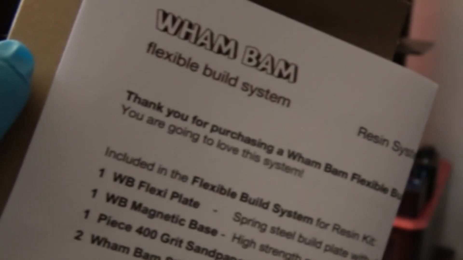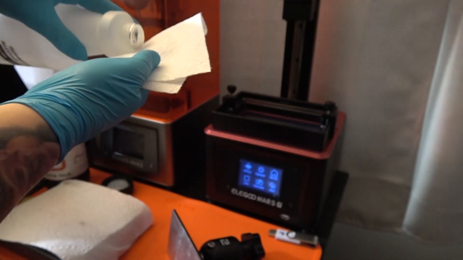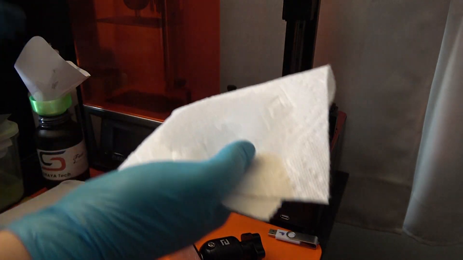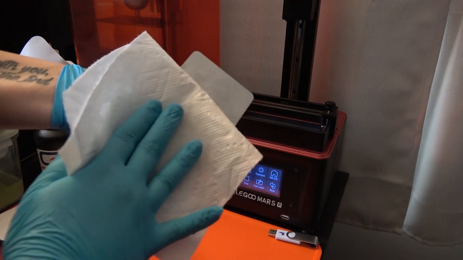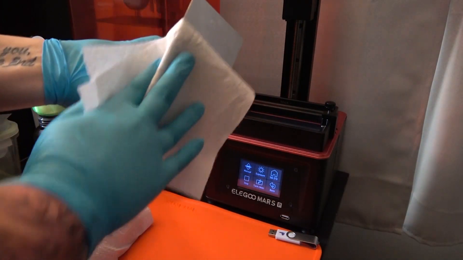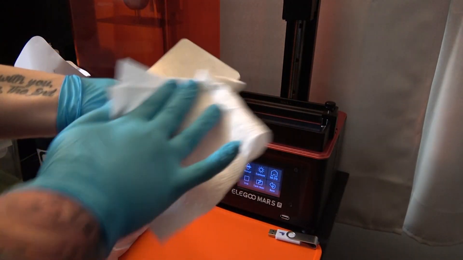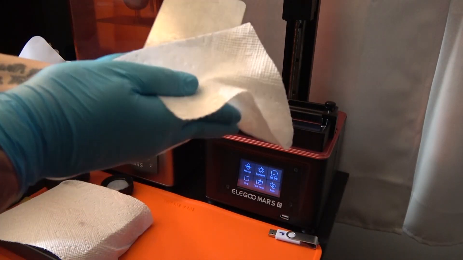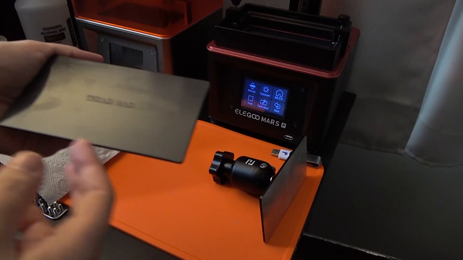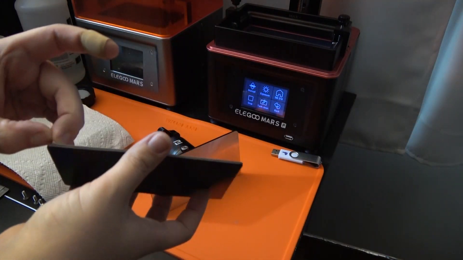Now I'm going to hop over to show you how easy these are to set up. First you're going to have some isopropyl alcohol. I have pure 100% isopropyl alcohol here and you're going to want to make sure that this bed is very clean. You're going to want to make sure that there is zero resin residue left on that at all. Some people even suggest sticking it in the curing chamber for a few minutes to make sure that there is nothing left on it.